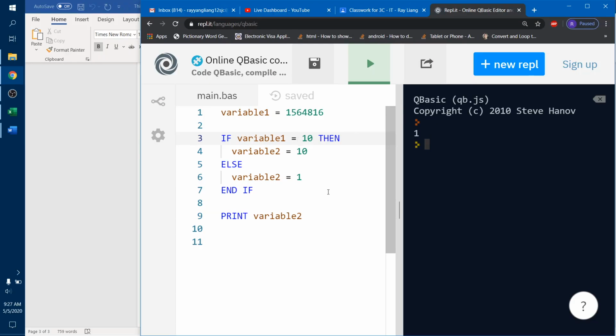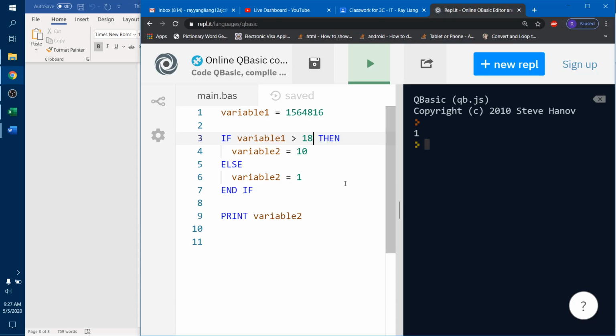So your control here is that you're not going to say if variable 1 equals 10, I want to cover a larger range. So what if variable 1 is not greater than 10? Or if we stick with the venue policies or rules, we could say what if variable 1 is greater than 18?